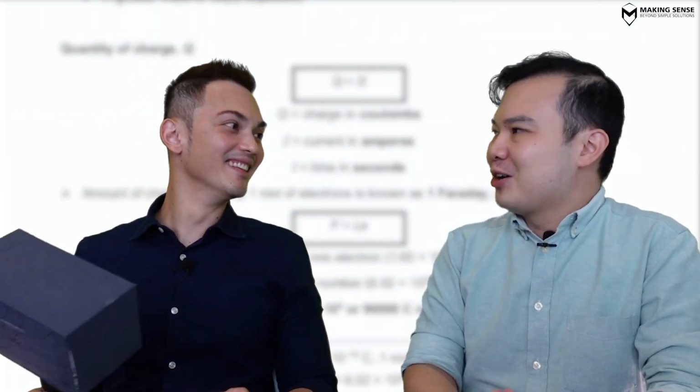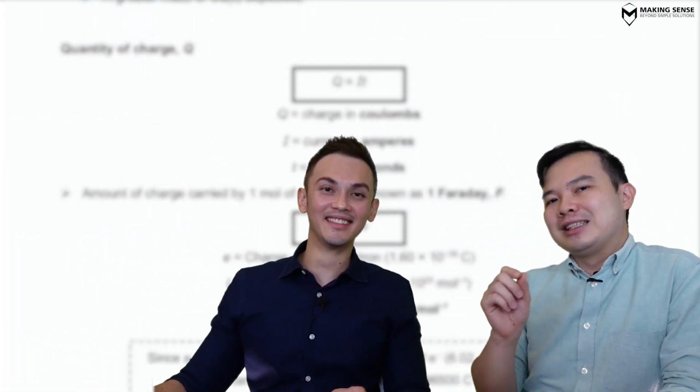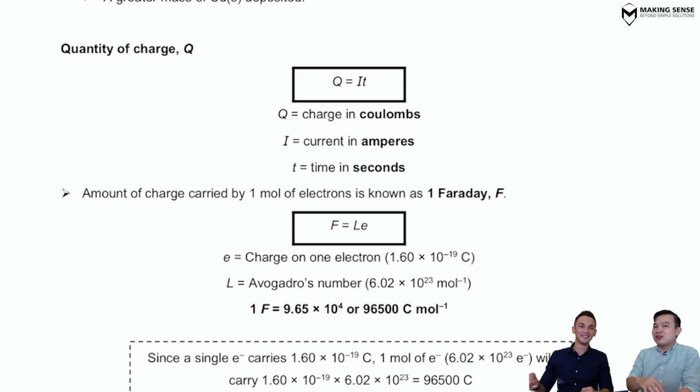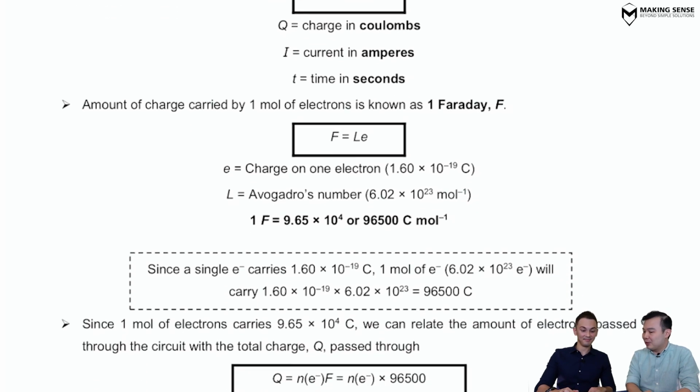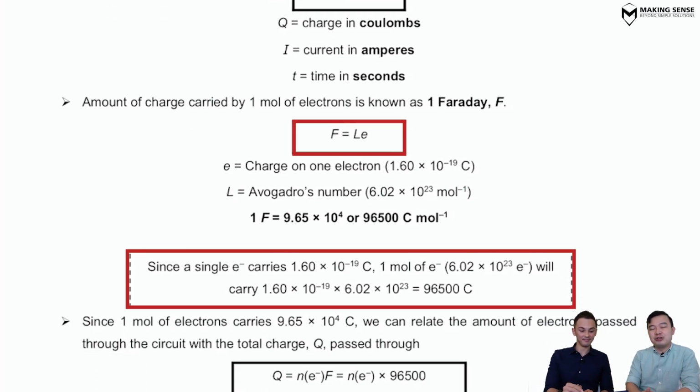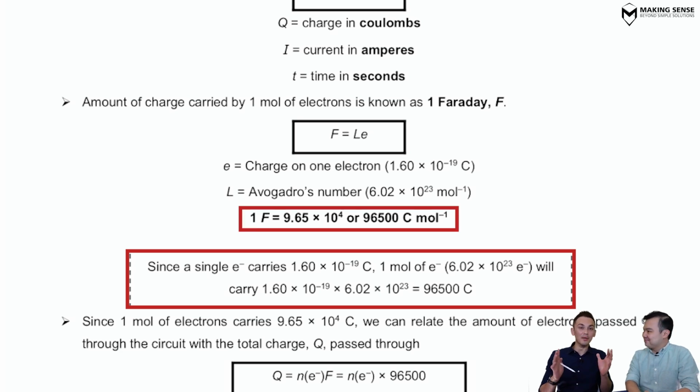That becomes even more. So what's the charge that is being transferred to me? The number that I was talking about will have been multiplied by the Avogadro's constant, right? So that's why you have the second formula over here. The amount of charge that you transfer using 1 mole of electrons will be given by F equals L E, right? So the amount of charge I receive is known as 1 Faraday. Yep, so just remember 1 Faraday is equal to 96,500.